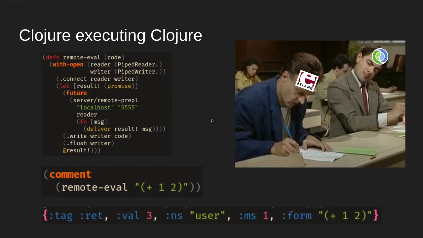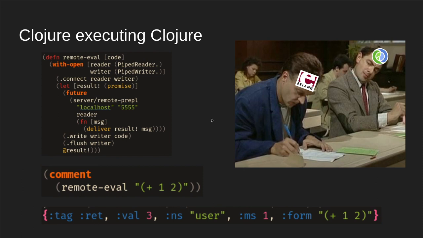And we can take this whole idea a bit further. So we could do Clojure executing Clojure. And we start to get a bit Erlang-y at that point. It could be used to offload work elsewhere. So we could send code to another system and have it evaluated and get the results back. But it would also potentially allow remote code execution. So you'd want to be careful with these ports and where you're exposing them.